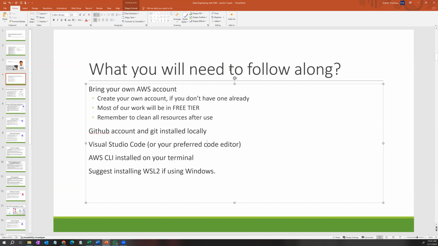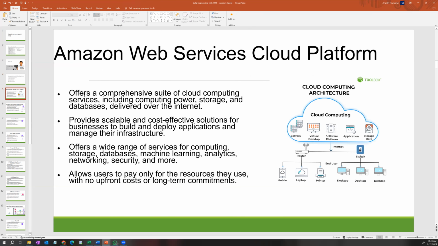I think most of us are aware of what cloud is and what AWS is on this call, but I had the slide just in case people are very new to cloud. Given both of you have good experience, I think this should be pretty easy to follow along. AWS was the first cloud offering provider and is still the leading provider of cloud services. It's being closely followed by Azure, GCP, Oracle, and many other competitors in today's world.